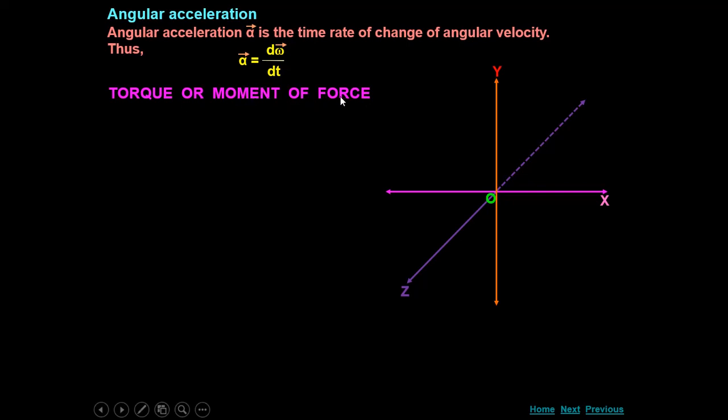So moment of force ಅಂತ ಕರಿಬಹುದು ಅಥವಾ ಅದನ್ನ ಸಿಂಪಲ್ ಆಗಿ ಟಾರ್ಕ್ ಅಂತ ಕರಿಬಹುದು. Torque is nothing but moment of force. So we will study what is this moment of force, how it is going to produce the rotational motion. So let us take one x, y, z axis. x, y and z is perpendicular to this xy axis.